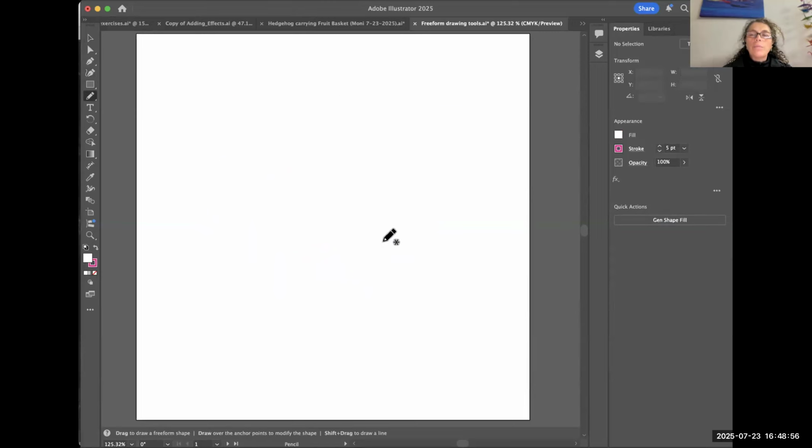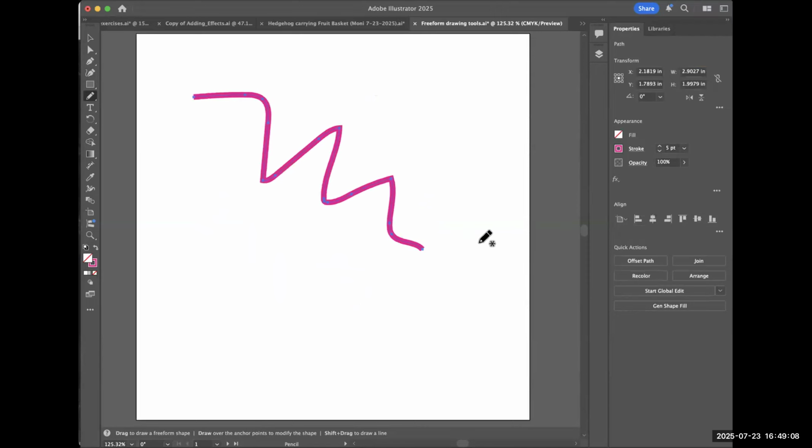So now I'm undoing, I'm back to 0. I've emptied it all out by just doing Command Z, Command Z, Command Z. And now let's draw a bit of a jaggy line and let go. Without changing the settings for this tool, what if I didn't want that to be so tippy? What if I wanted it to be a little bit more rounded? Well, I can go over it right now. Watch. I'm going to put the tip of my pencil over here and I'm going to just kind of reset like that. And it's like I redrew that shape.